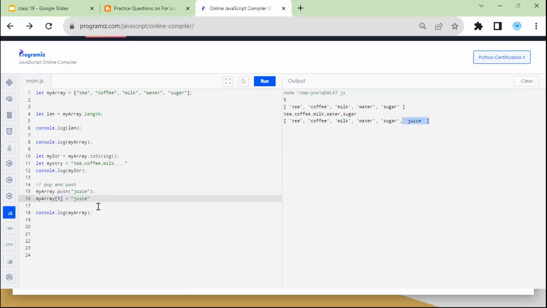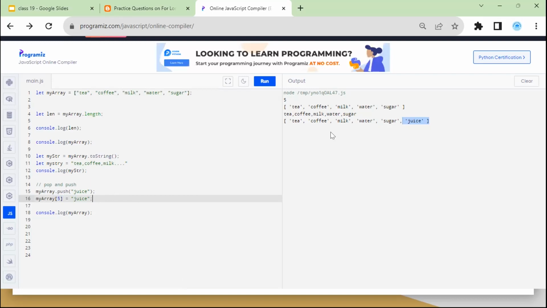When can I do this? When I know that there are 5 elements. But if I don't know the length of the array, I just know that there are some elements in the array and I want to append another element, how can I do that?